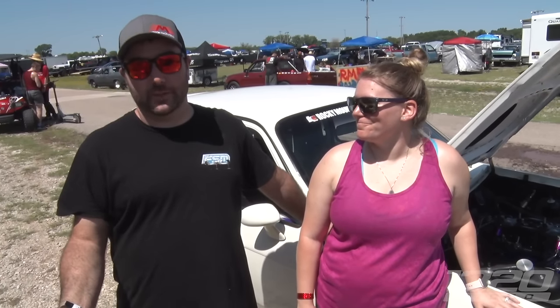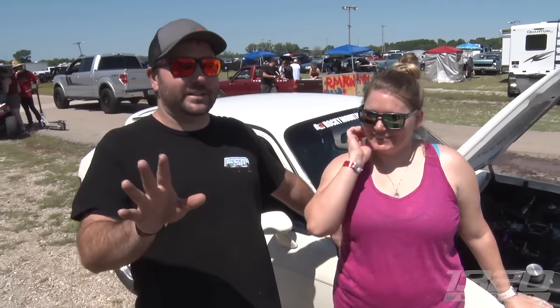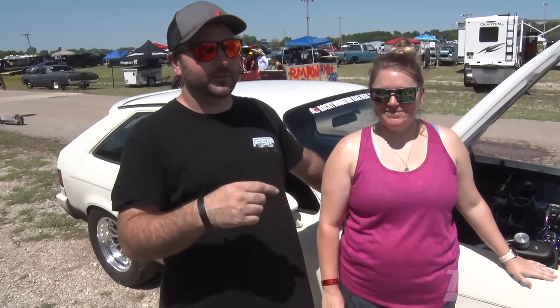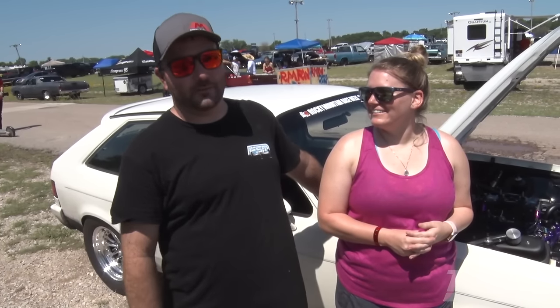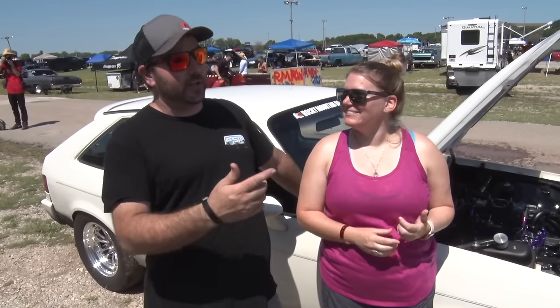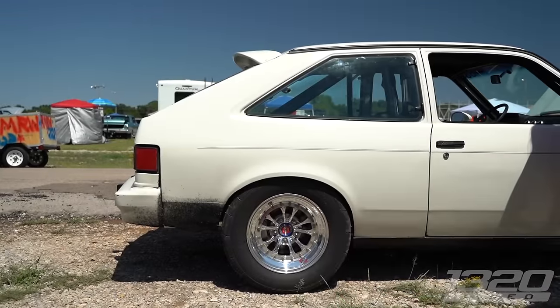We actually had the motor out of it this week. We packed the trailer, polished the wheels, had the car cleaned up, ready to go, and we cruised one last little cruise before we loaded it in the trailer, and the rear main seal started puking. So we pulled the motor out last Sunday, resealed the pan and put a rear main in it, put it back together, and got it running again Wednesday. I made a couple shakedown passes with it last night. It was going 12:30. So, there you go. Right back where it was at. Well, you got lucky, because if that had happened today, you'd be in really bad shape. Yeah, that's for sure.